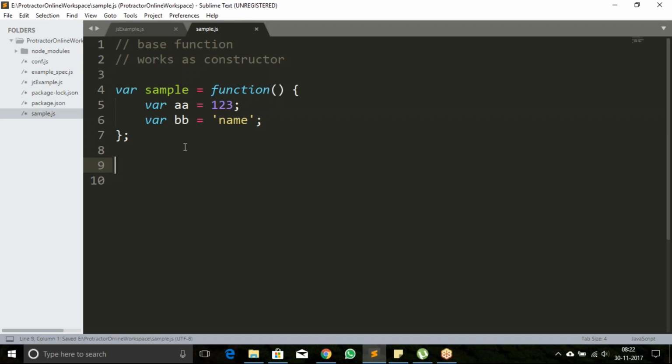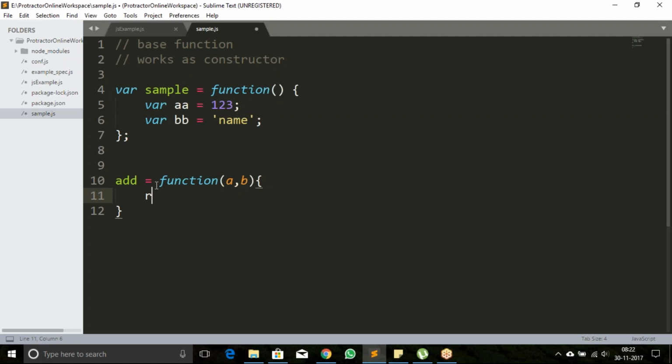If you want to add any function, you have to create that function outside of the base function, and you have to provide the relation between your function and base function. Here my function is add. Add is one variable. I'm creating an anonymous function with a comma b.